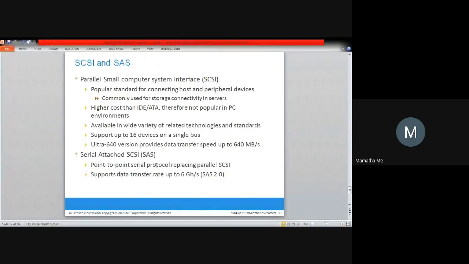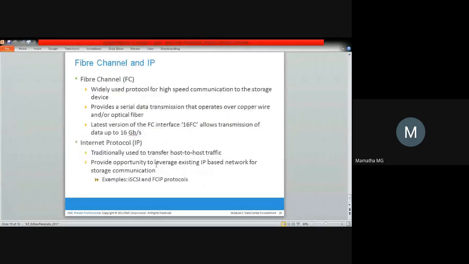Hence, based on the application, when there is no demand for parallel protocols, we opt for serial protocols so that we get a higher data transfer rate when compared to the parallel one. Next is your fiber channel and IP.